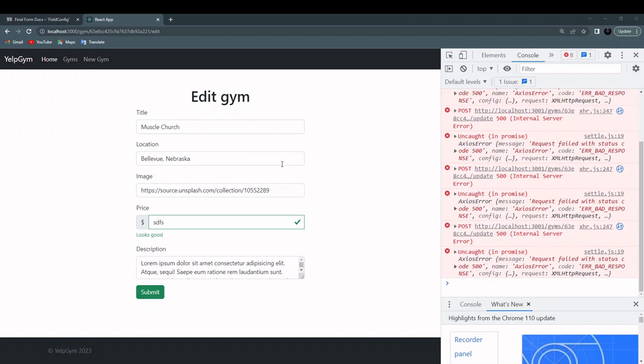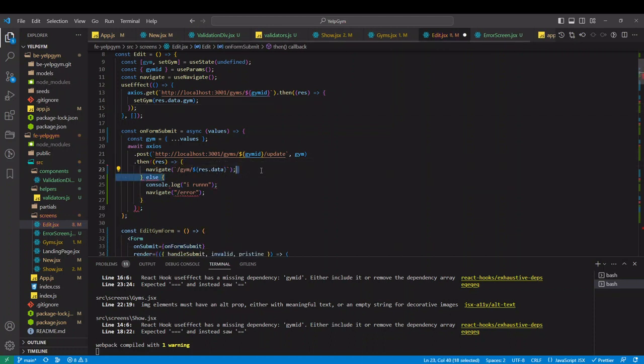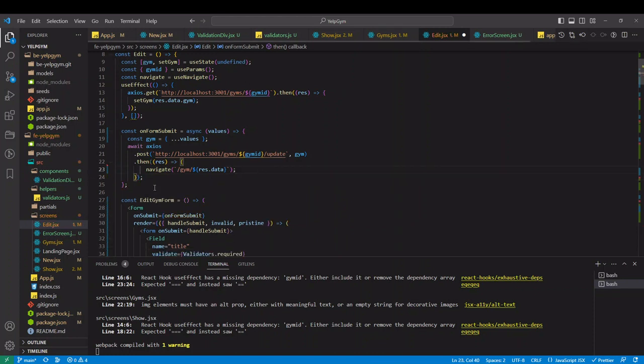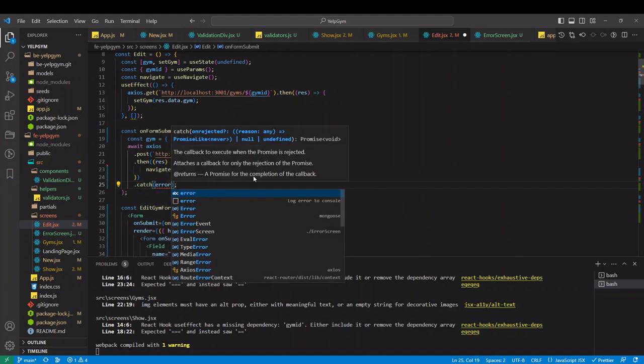Okay, so Axios actually doesn't let me do it this way. So rather than that, here we can do catch error.